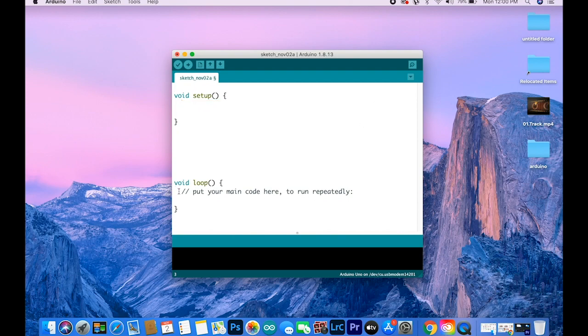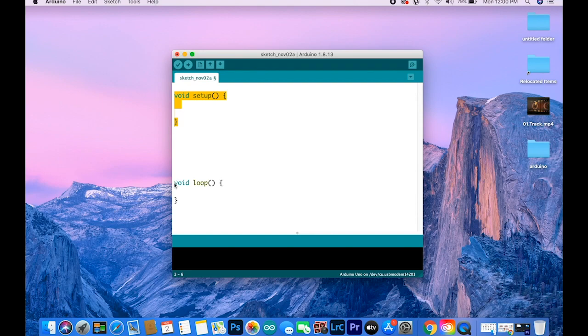Void setup is for single-time execution, which means if your program needs to execute a single time, you can write your code in void setup. If your program needs multiple-time execution, simply write your program in void loop. And void setup is also for pin configuration.